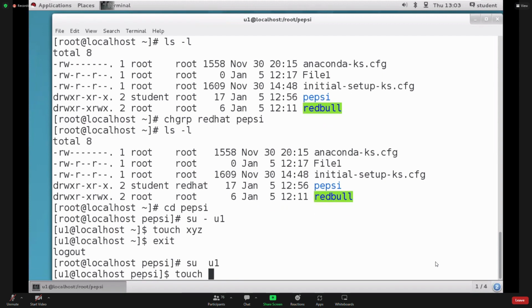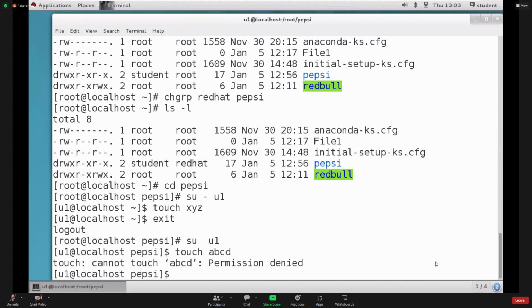Then can we create the files, guys? No. U1, U2 don't have the access to create the files inside the Pepsi because the group owner doesn't have the full permission. If you assign the full permission to the group owner, then only group members can create the files and directories inside the Pepsi.